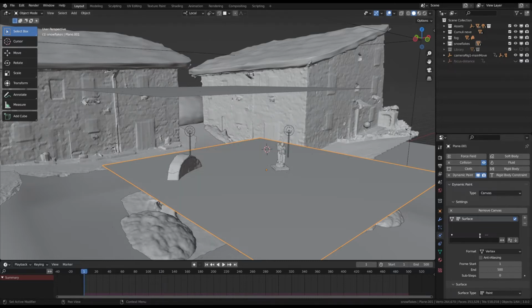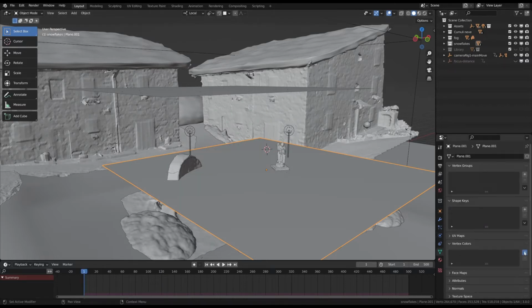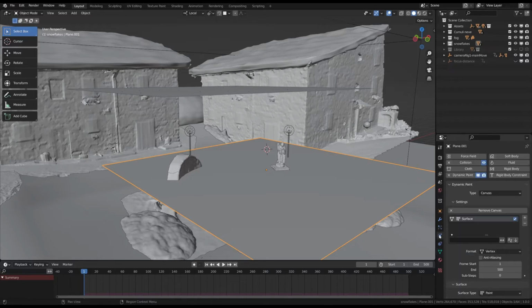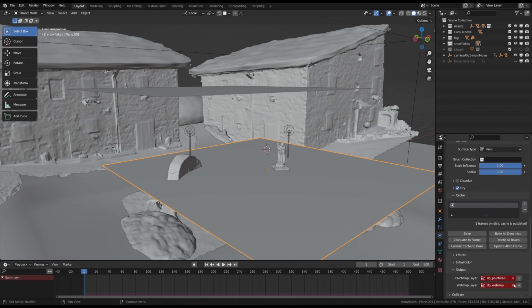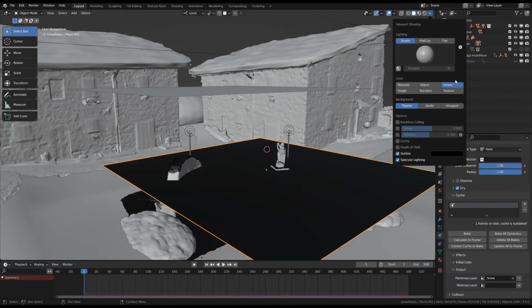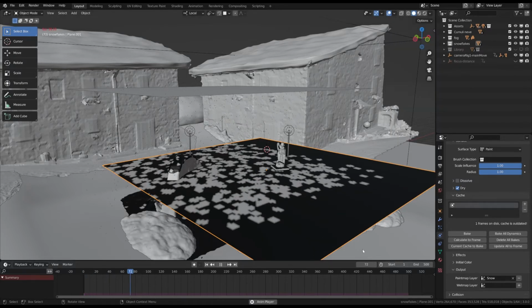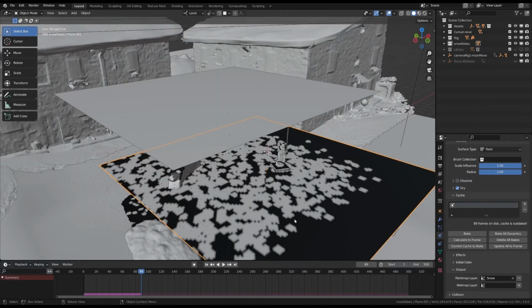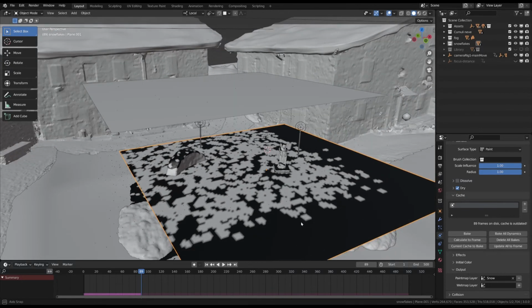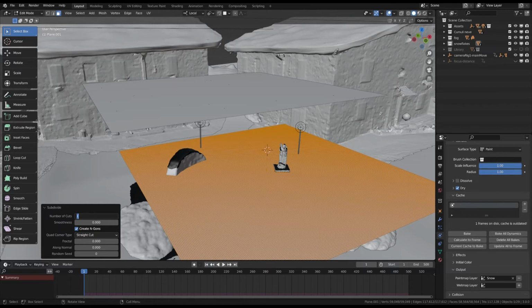So, let's add a new vertex color attribute in the Object Data Properties section and select it in the Paint Map Layer option. To see the vertex color, go to the Shading Attributes and select Vertex Color Mode. This also demonstrates the importance of the mesh resolution. The higher the resolution, the more detailed the paint and the displacement, as we'll see in a moment.